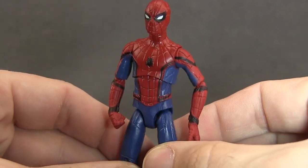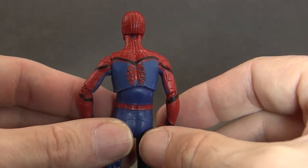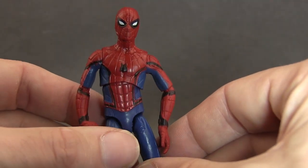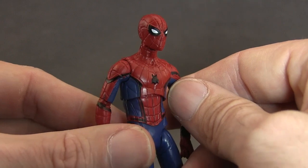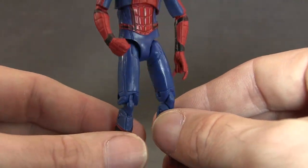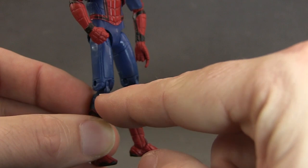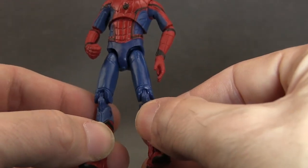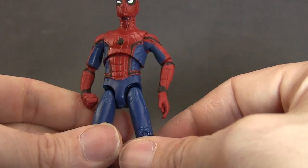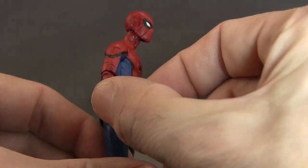For the Spider-Man figure, they've done a pretty solid job with the sculpting. The webbing on the red portions of the costume is actually sculpted in, not painted. He's got the black striping throughout the costume, the spider symbol on his back and chest — both sculpted as well. He's got the squinty eye look on the mask, and the webbing is sculpted on the head sculpt too, so it all looks pretty good. The red and blue looks solid. My only minor complaint is with the knee joints — you get a funny gap between the upper and lower leg, almost like the double-jointed knee hinge is a little too thin, and the figure does suffer a little from gummy joint syndrome. But overall I'm glad they gave him articulation. He has one web-shooting hand on the left and a closed fist on the right.